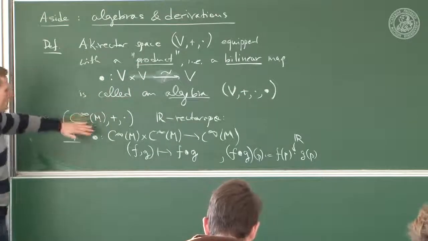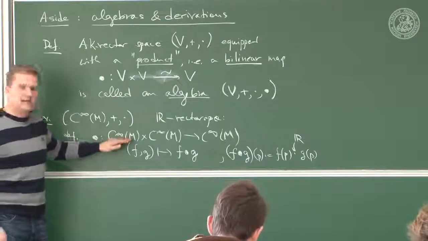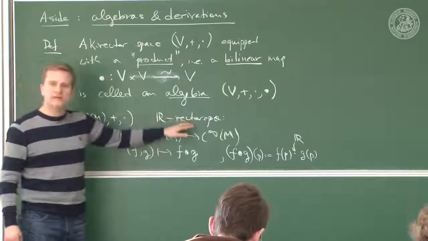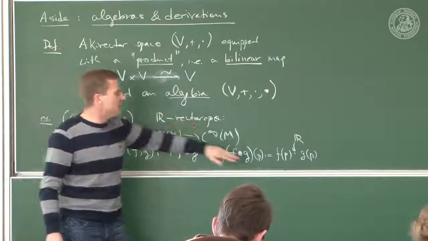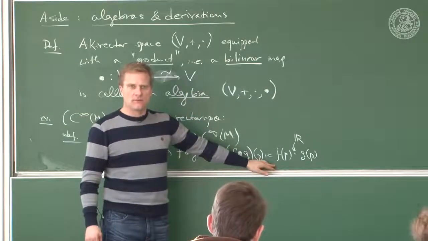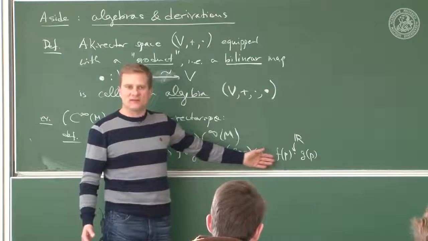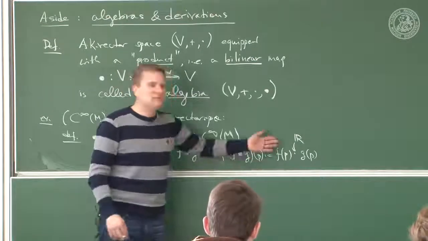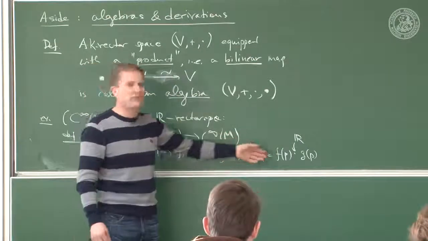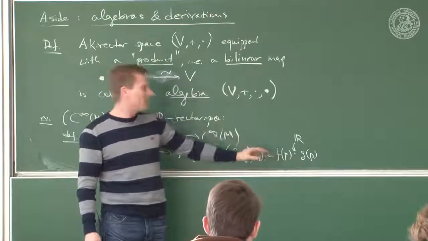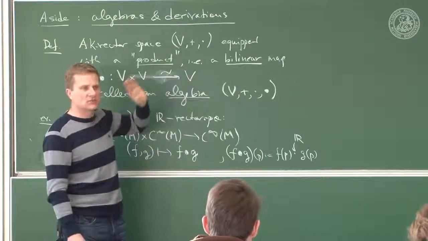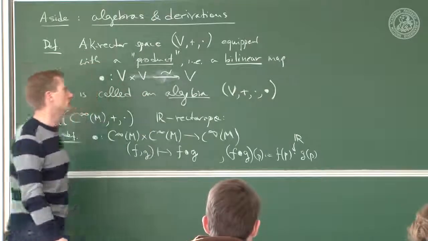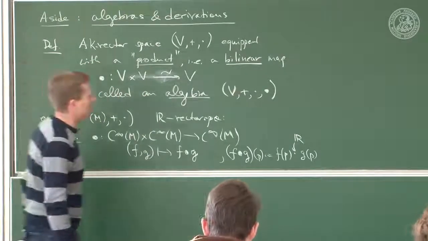So we can say that the C infinity M we defined is not only a vector space, it's even an algebra with respect to the obviously defined multiplication. This seems formal overkill because we knew before how to multiply two functions, but the point is to realize what the structural level of this whole thing is. So that's a K vector space.